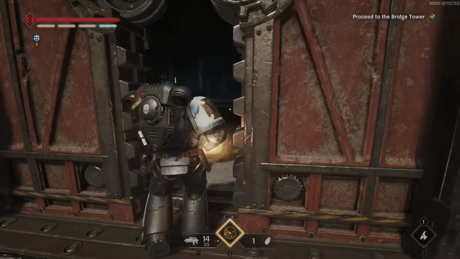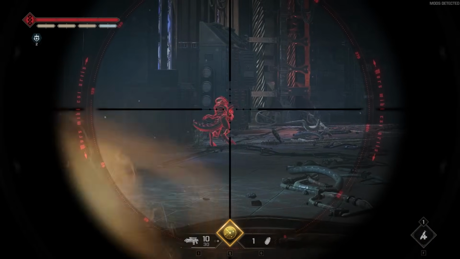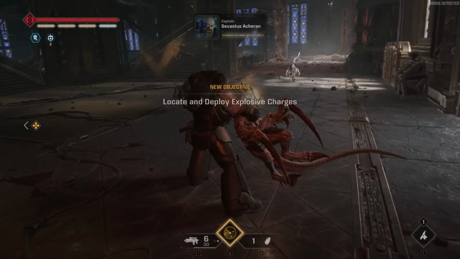Let's head on in. Reporting in from the tower, Captain. The Minotaur does not store explosives to Codex Astartes standards. It's enough to demolish the bridge.